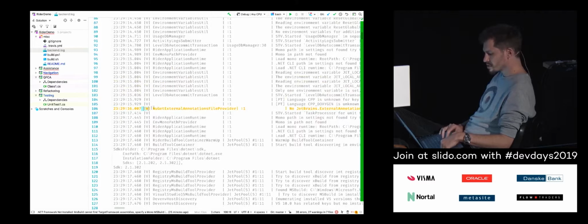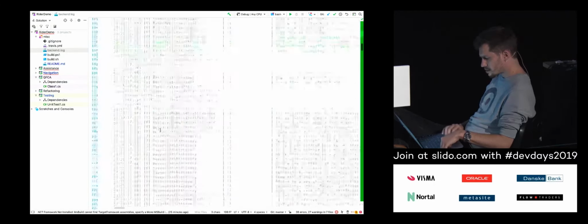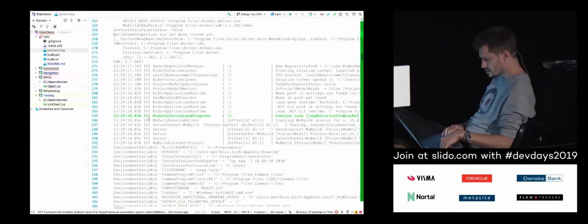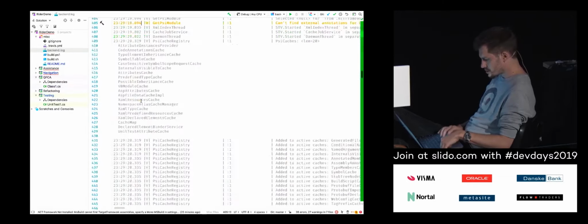For instance, as you may see here, this represents a warning, so this line is also highlighted as a warning. Other lines are verbose, so they are just gray. This one is information. Over here we can see another warning.